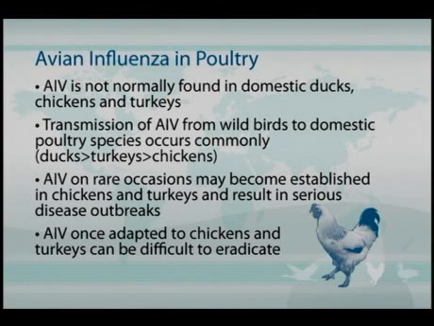Now, what happens, though, is that on rare occasions we'll get a virus that does jump from wild birds to our domestic species, chickens and turkeys. The virus has an opportunity to continue to replicate and transmit bird to bird, and these viruses over time will start becoming better adapted to chickens and turkeys, so that eventually they will become adapted to those host species, and then really they have become chicken or turkey viruses, and they no longer will replicate very well in the original host, the wild waterfowl birds. And once these viruses have become adapted to chickens and turkeys, they become much more difficult to eradicate, and they're much more difficult to contain.